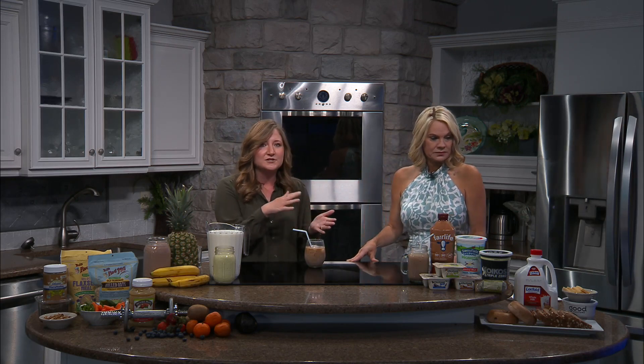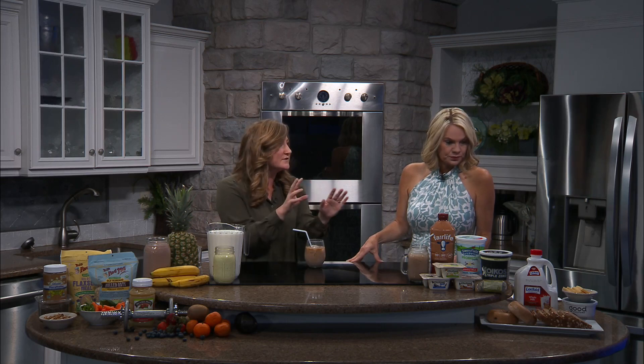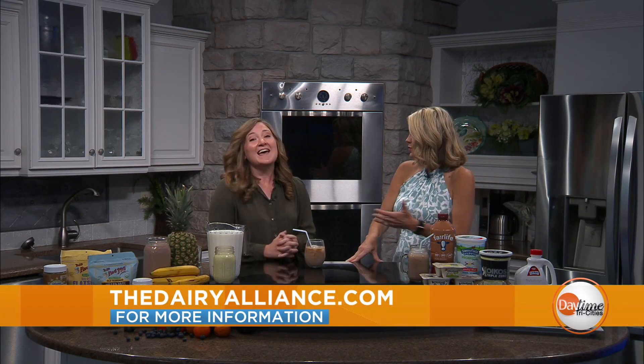There are lots of other ways to pair dairy — cottage cheese, Gouda cheese, goat cheese with whole grains like bagels and breads. Lots of different ways to make sure you're getting all of those nutrients this summer. And we're also supporting our local dairy farms — we have a lot of dairy farms in our area, and that's a great thing. Supporting them for the nutritious beverage they create.